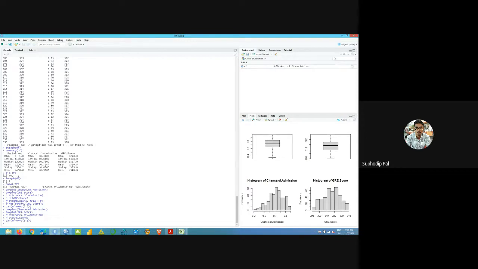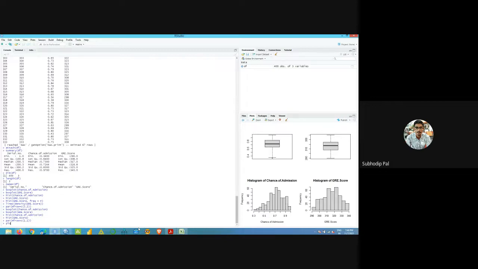Now, why am I showing all those graphs? Because these are all interconnected with regression. In the box plot, you can see whether there is an outlier. See, there is an outlier in this. Can you see this? There is a dot. Here you can see the bell-shaped curve. So all those histograms and box plots are interconnected with regression. Next, another one is the scatter plot. The scatter plot is the graphical representation of simple linear regression.